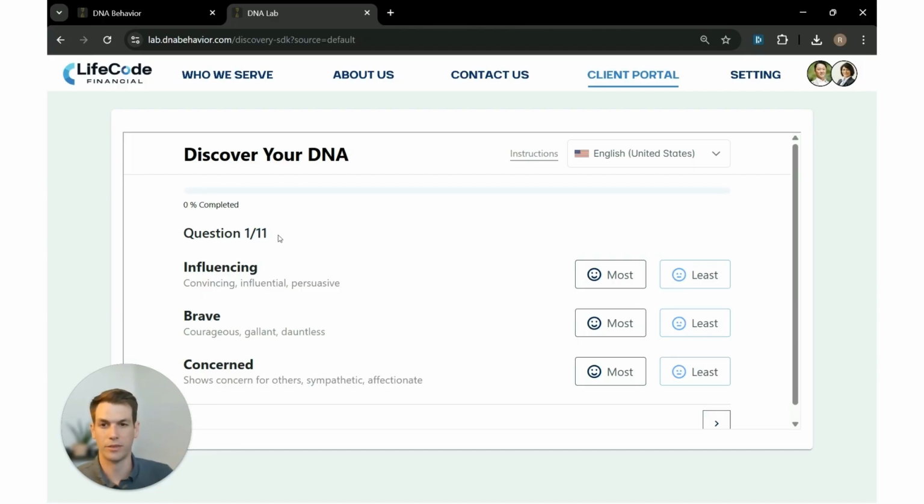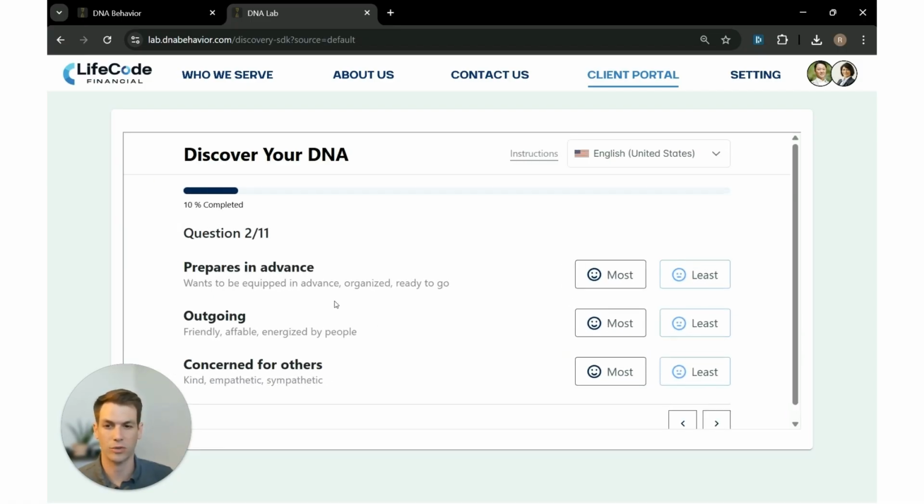The questionnaire can be deployed in 3 different flavors, an 11, 17, or 46 question assessment. They have varying degrees of forecasting accuracy, so we're happy to walk you through all the different options. Right now we're looking at the 11 question variety, which takes about 2 to 3 minutes to complete. Users would select one most and one least like selection and then quickly move on to the next question.